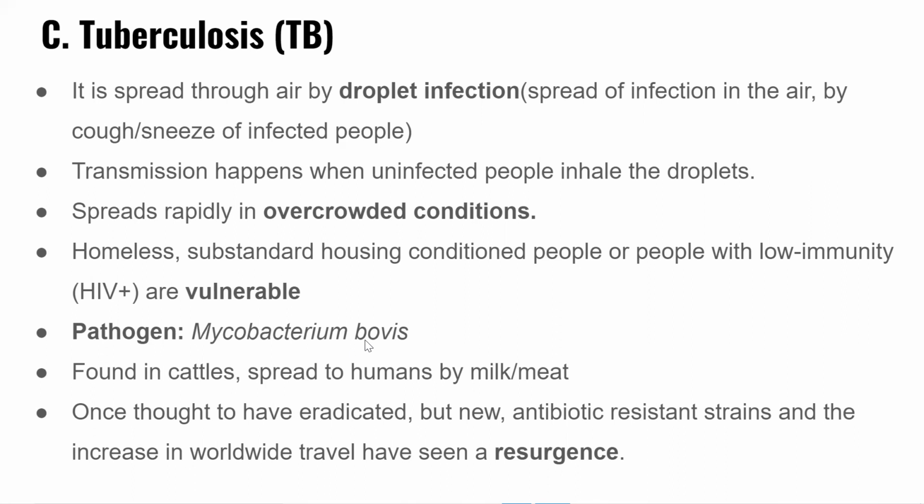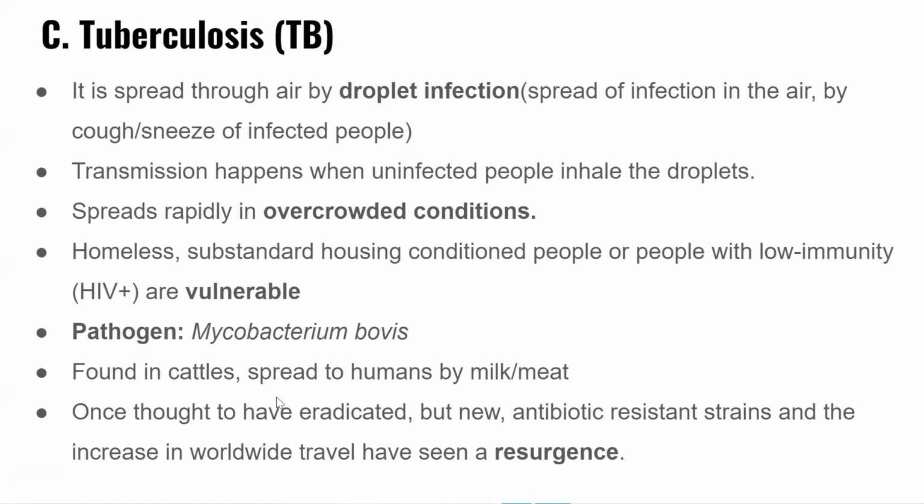So if cows and goats are suffering from TB infection, this bacteria, then their body will be covered with this Mycobacterium bovis, and their milk also is contaminated, their meat is contaminated with Mycobacterium bovis. So people who are having the beef or the milk of these infected cows, they can also get tuberculosis.